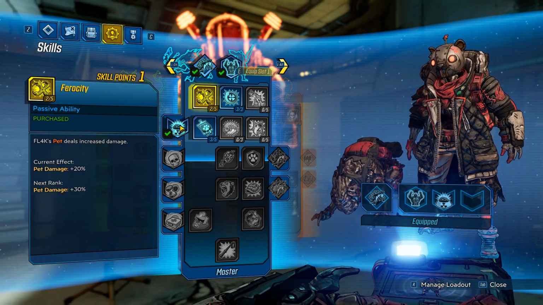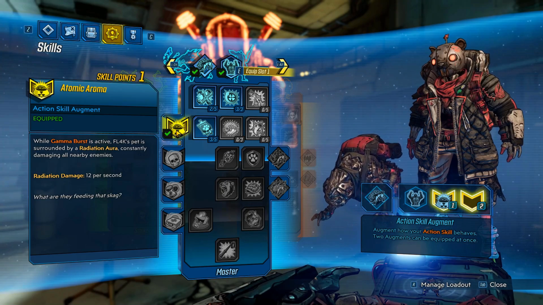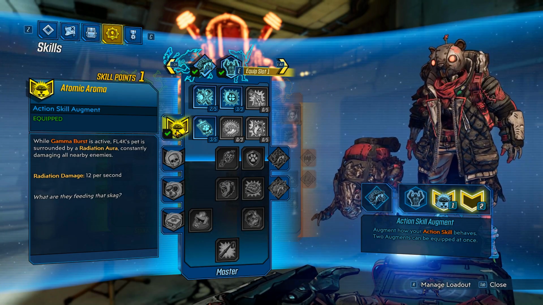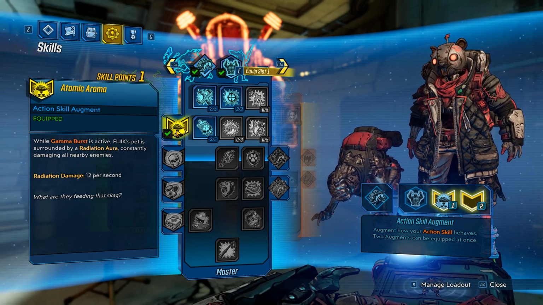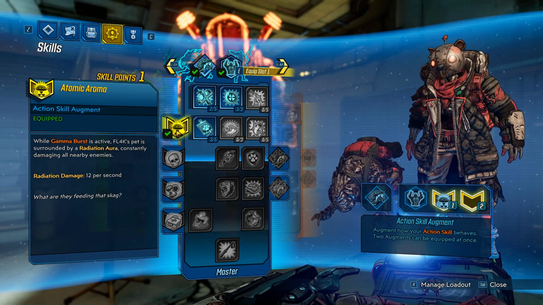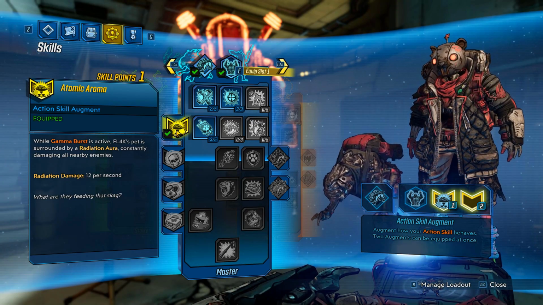And what you need to do here is work your way down the skill tree to make sure that Atomic Aroma is active. So while Gamma Burst is active, Flak's pet is surrounded by a radiation aura constantly damaging all nearby enemies. So it's 12 per second, which is a lot. It really works against Killavolt extremely well.